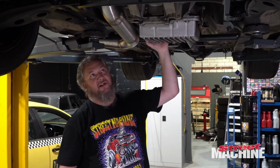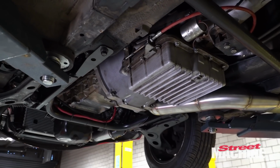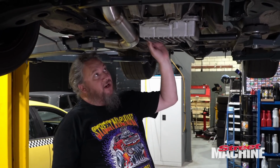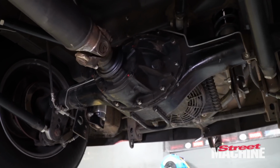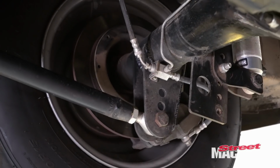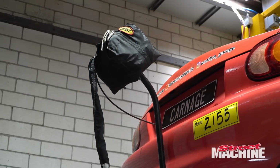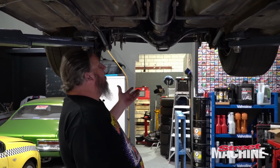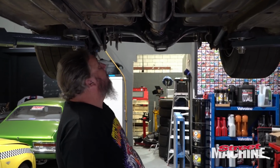And for those that are new to the channel, we'll run through the rest of the driveline. It's got a full manual Powerglide, like a full reed case, full on Powerglide, trans braked. It's got a heavy duty tail shaft, you'd imagine, with massive unis. It's got a 9-inch diff, quite narrow. It's got VL Commodore rear discs, obviously standard Mazda front discs. It's a pretty tough little setup, triangulated four link. It's a pretty serious bit of gear, this.